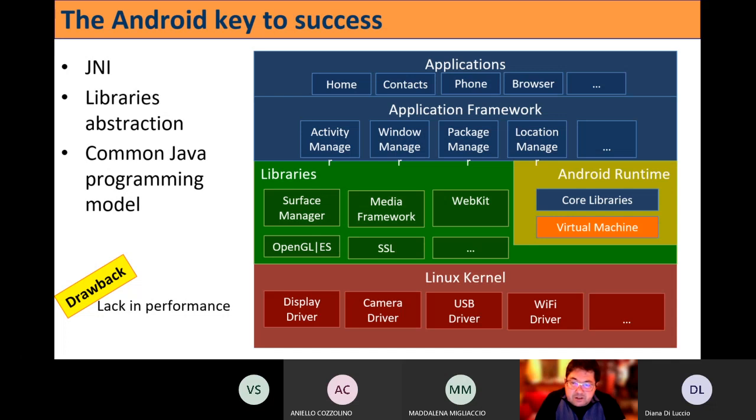The just-in-time compiling was substituted by compiling at installation, but basically the approach is exactly the same. This is very good because of the abstraction, but there is a lack of performance, of course. We cannot compare an iOS-based application and an Android application on the same hardware, but the Android application, to work even better, needs more hardware resources.